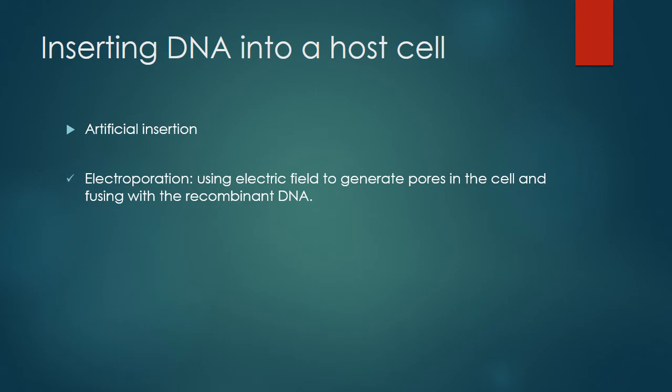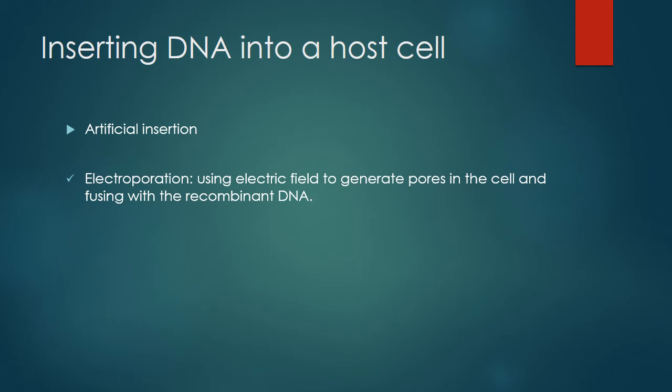So let's look at how to now insert our recombinant DNA into our host cell, for which most of the times we use bacterial cells. Now for our insertion, there are different types. We can have artificial methods of inserting, and likewise we have natural methods of inserting. So for artificial methods, we have electroporation. As the name suggests, electroporation uses an electric field or a power source, and poration to create pores in the walls of the cell.